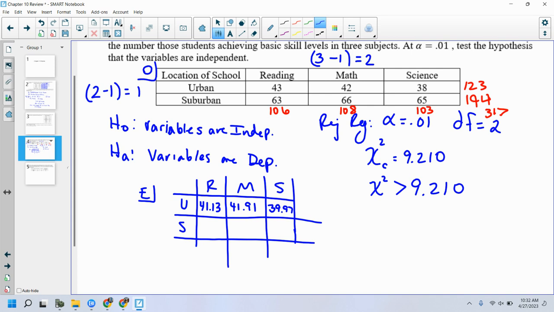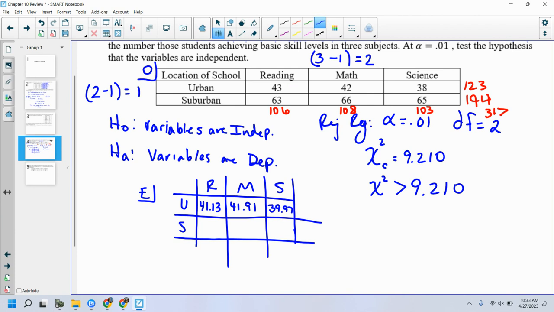I have a question. Will the formula for how to find the expected be on the yellow sheet? I believe so, but let me double check. Should we just take the difference, save some time for the second round? Let's do the loop method. I like the loop method. Subtract on the second row. You get the chi-square.